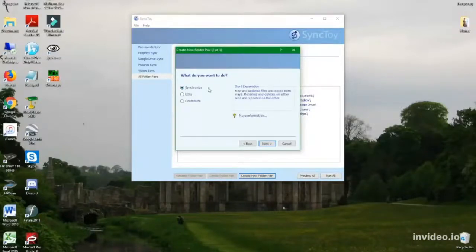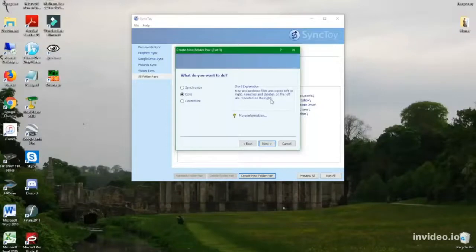Most people, if they're using networked computers between 2 different places and they like using maybe one computer at some points and one computer at other times and they want them to look identical, they would choose Synchronize. Echo is one that people would choose if they want to maybe back up their files, maybe create a copy of the files they use in a particular folder on their computer. What this does is it only updates files left to right. So the left folder is where the changes are initially made, and in the right folder they are then copied over there, all the changes.